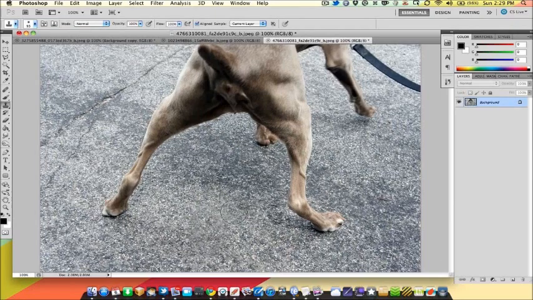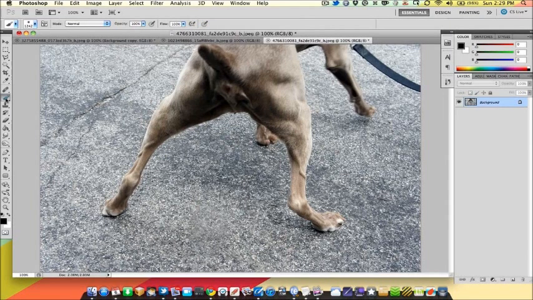Sometimes that's better. Sometimes just reusing a portion of the image that already exists is better than having the healing brush blended in, because the healing brush will take in more information than you need. So you might want to use that instead. Why they're not next to each other, I'm not sure.